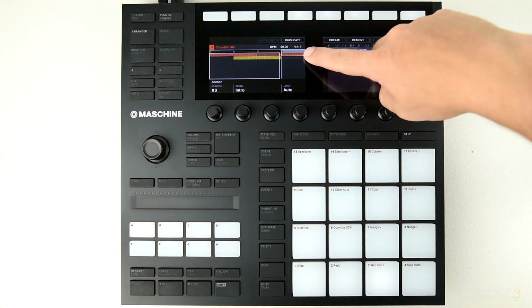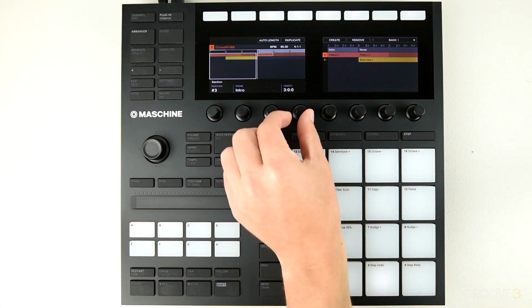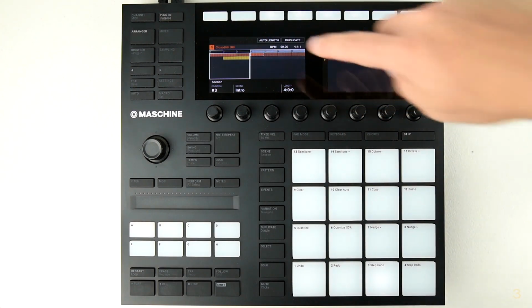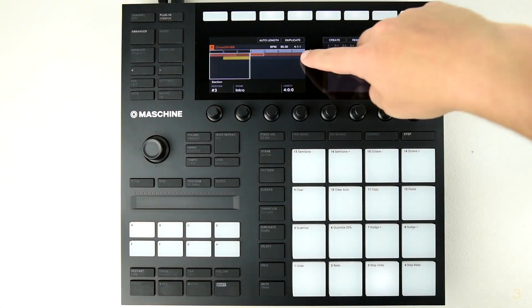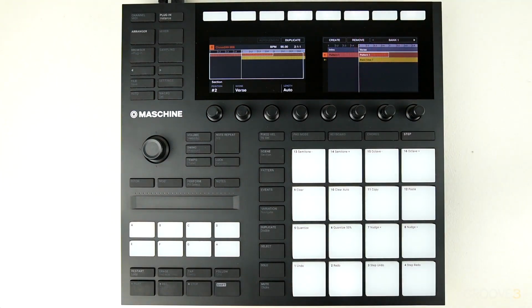And now in our sequencer, the intro section has been repeated and is now playing in the third position in our track. And then if I wanted to extend out that length, say for example, I wanted that part to play 4 times, I can use this length control and adjust that to 4 bars. And now you can see this repeated our intro pattern 4 different times. If I want to remove this section, I can just hit the remove button and it will remove the clip.